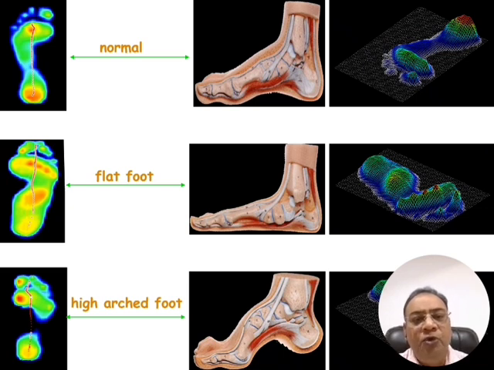If we see a podogram, a normal foot comes down from the heel to the second metatarsal head, straight above. Whereas in a flat foot, the line of axis has changed. There is a midfoot which is touching down, or pressure occurring at the midfoot. There is pressure occurring at the second, third, and fourth metatarsal heads in a flat foot. Whereas in a high arch foot, the highest concentration of pressure is exerted mainly on the first metatarsal head and the first toe, or the great toe.